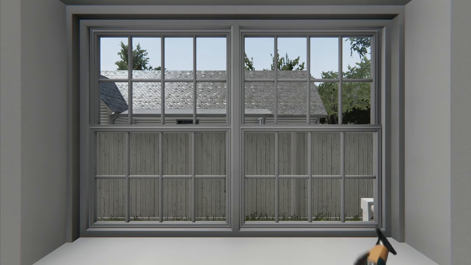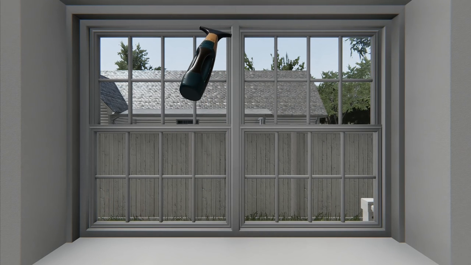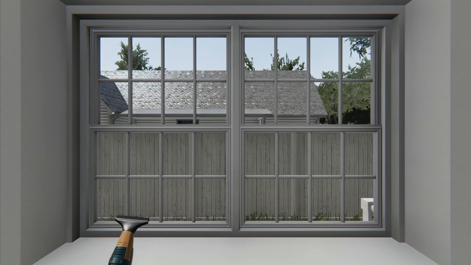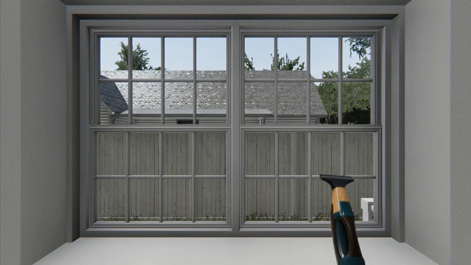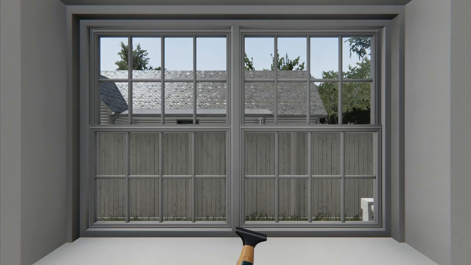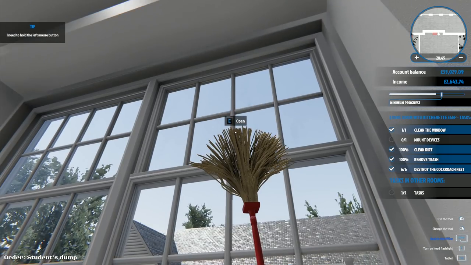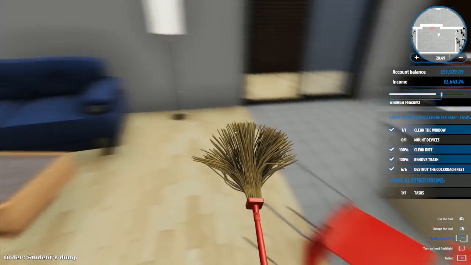I've done it. It's a double window. Maybe it doesn't like the fact that it's a double window. It might be. Maybe I've got to go slowly with it. Oh, there we go. I think I went too quickly and so it didn't quite clean it properly over on that side.